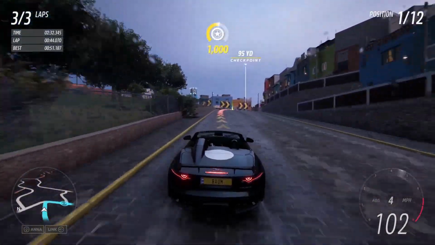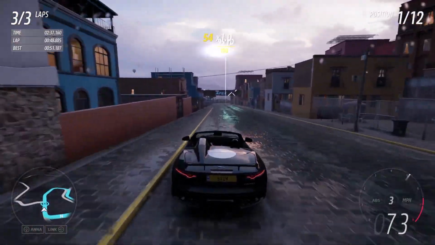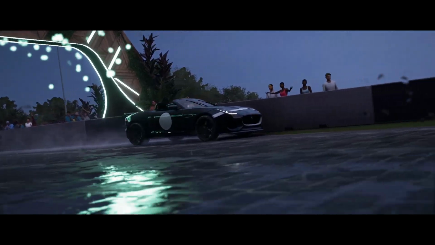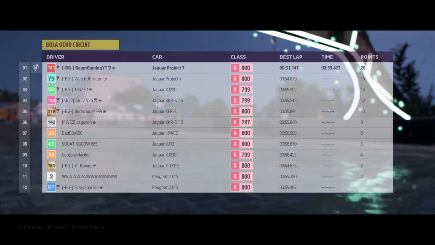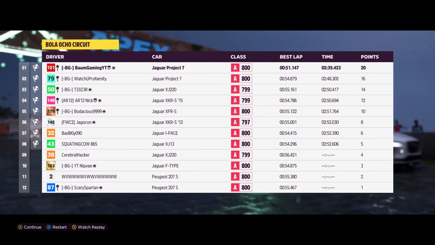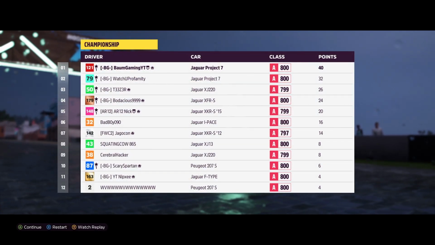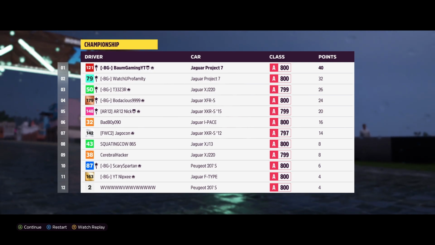Alright, and we're coming up on the last turn here on lap number 3, and we have a really big lead on the Drivatars in this one. Absolutely crushed it. So first place again for us. Gets us 20 more points, and we were 9 seconds ahead of the Drivatars. That's crazy. So, alright. If I hit continue here, you'll see that we are at 40 points in total on the championship. So, just racking in those points, and we're moving into race number 3.